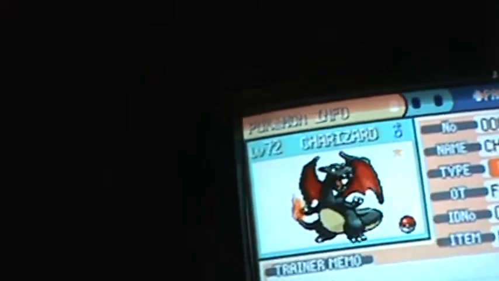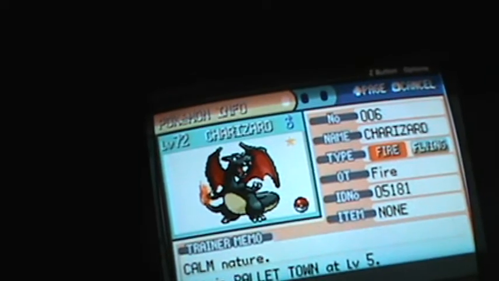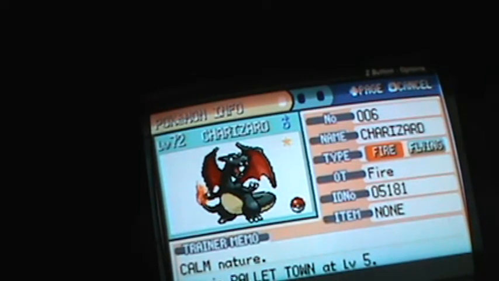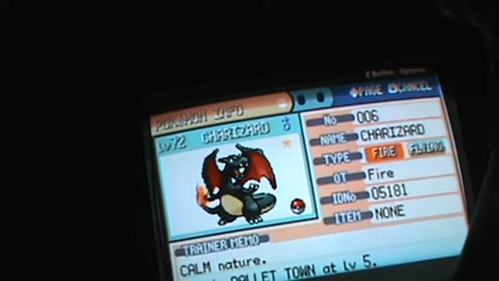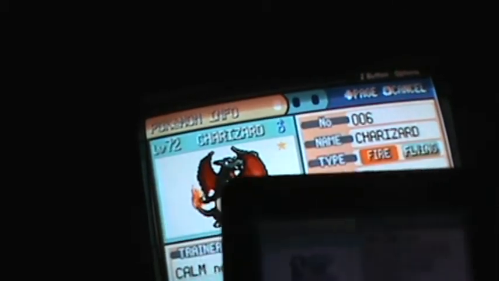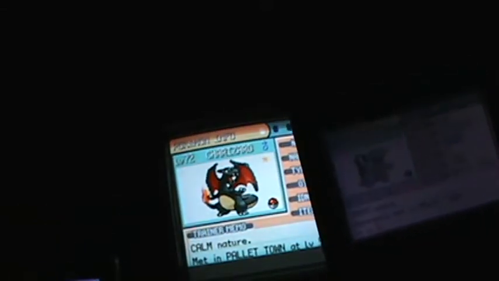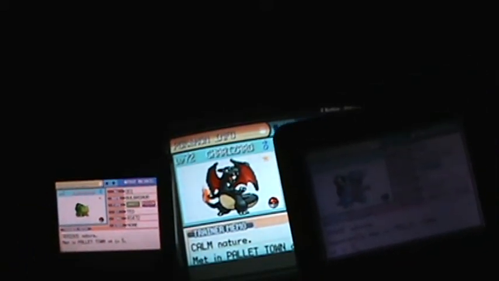Alright. This is my shiny Charizard on Fire Red. This is my shiny Blastoise, which is on my first Fire Red. And here is shiny Bulbasaur. So up there. There you go. Trio completed. Thanks for watching.